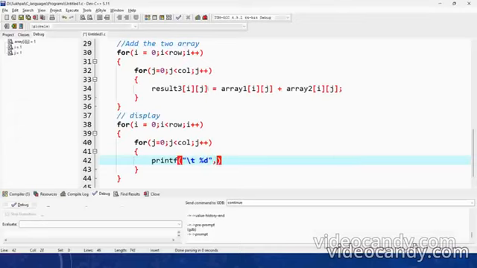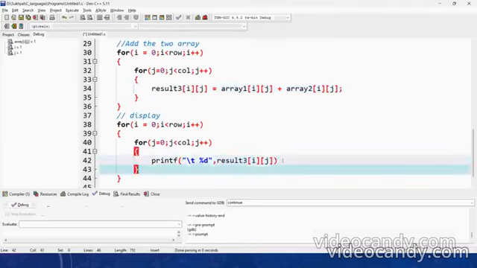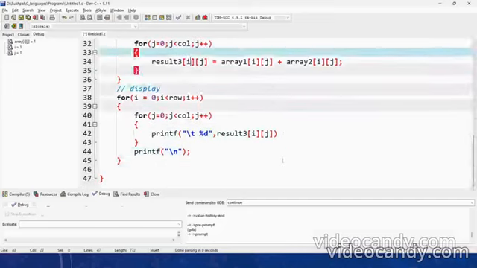The result is stored in this. Then display a new line after each row.